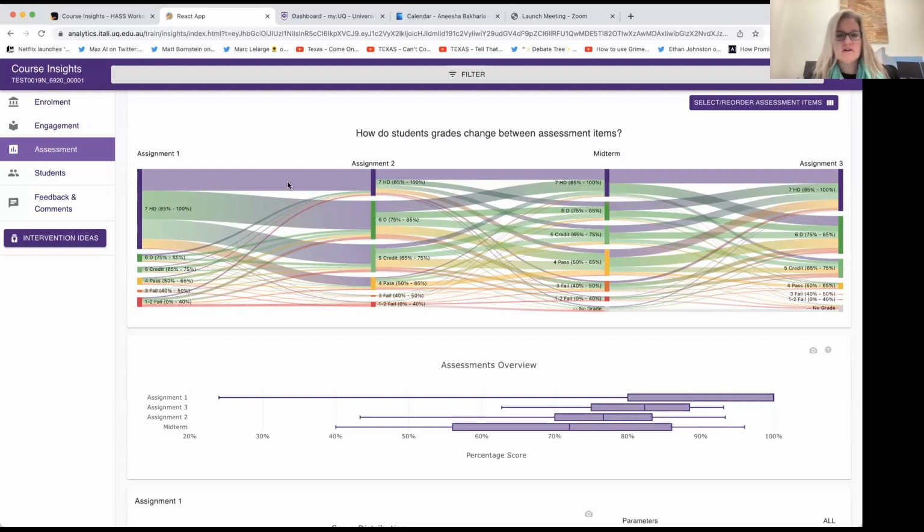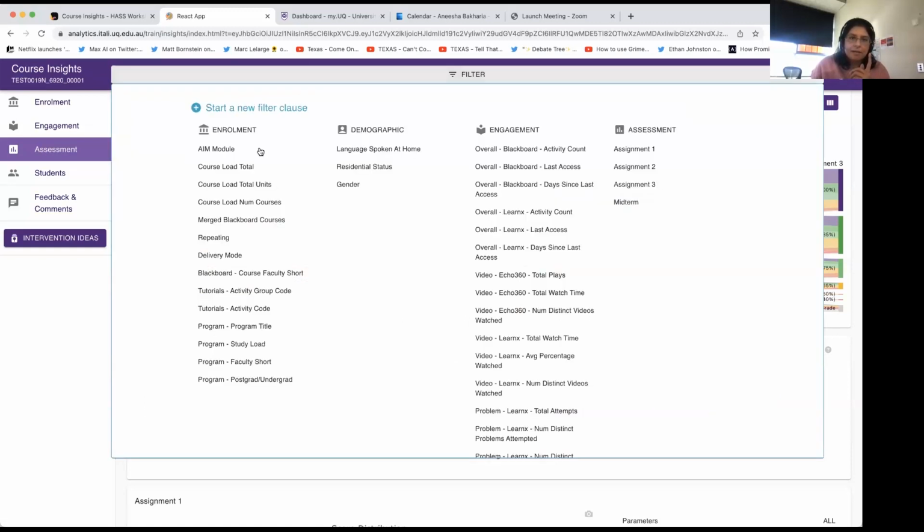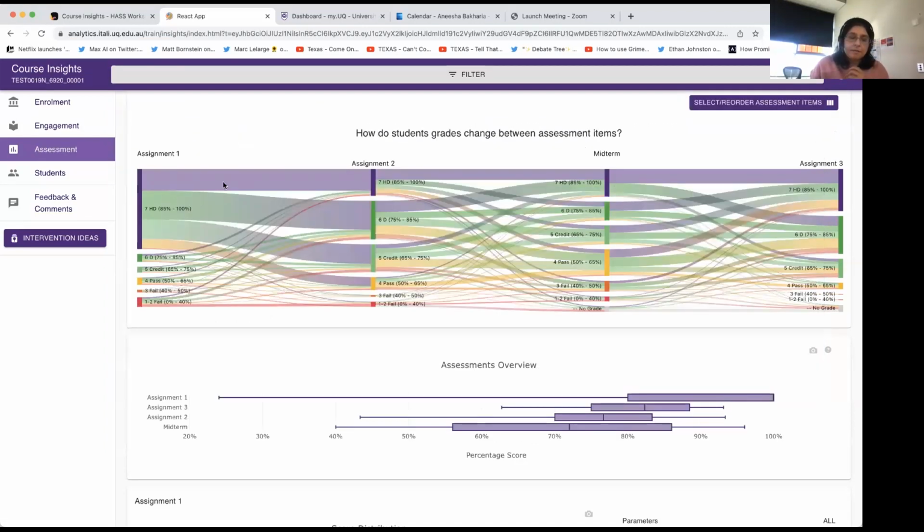Okay, cool. Thank you. What is coming for semester 2 is mouse overs, so you can see the number of students more clearly. And also, if you click on here, you'll get an automatic filter created for you. Because at the moment, what you'd have to do is do a filter for assignment 1 and then a filter for assignment 2 within your grade range. You're going to be able to click here and it's automatically going to happen, so you can then identify those exact students, essentially. Okay, thanks.